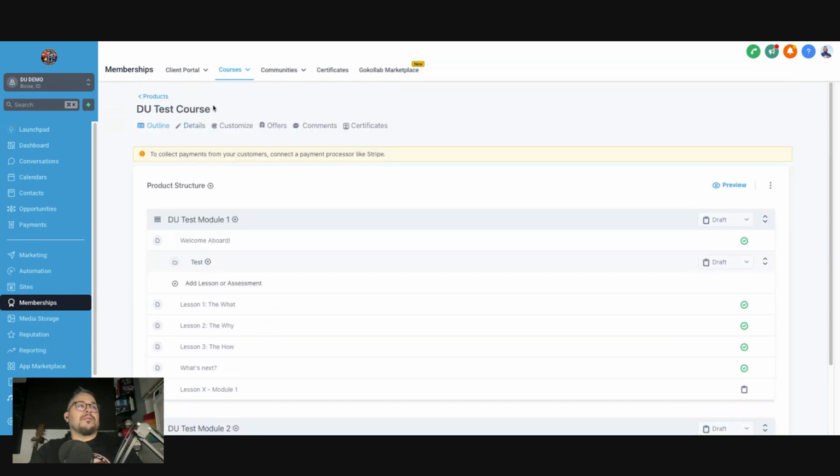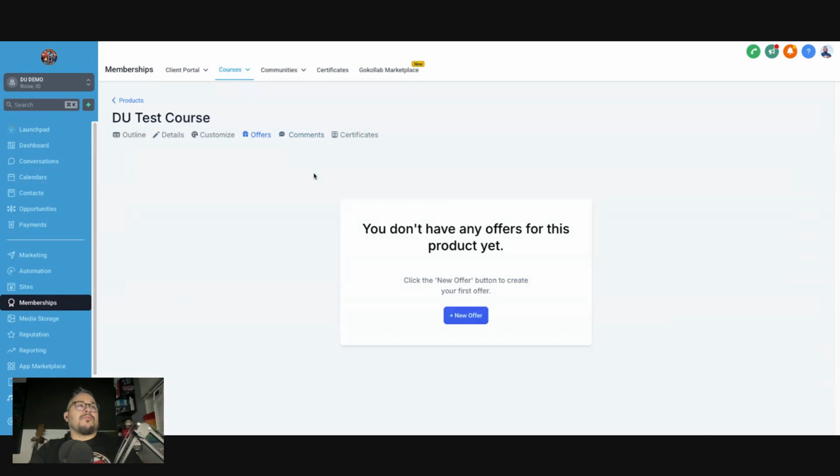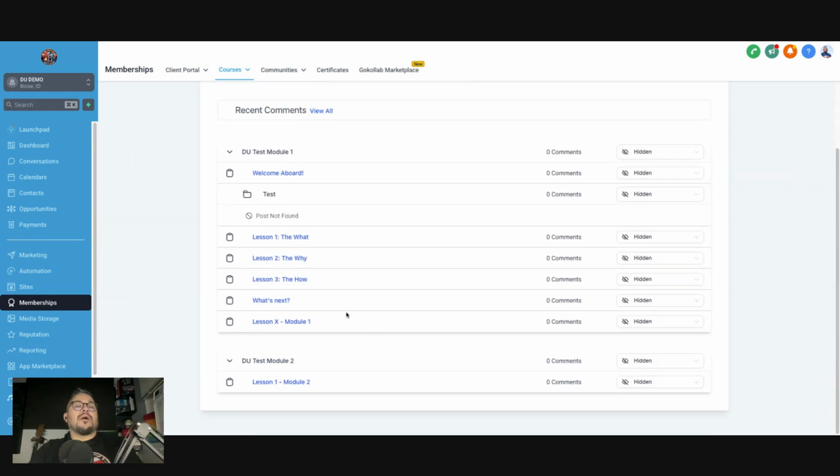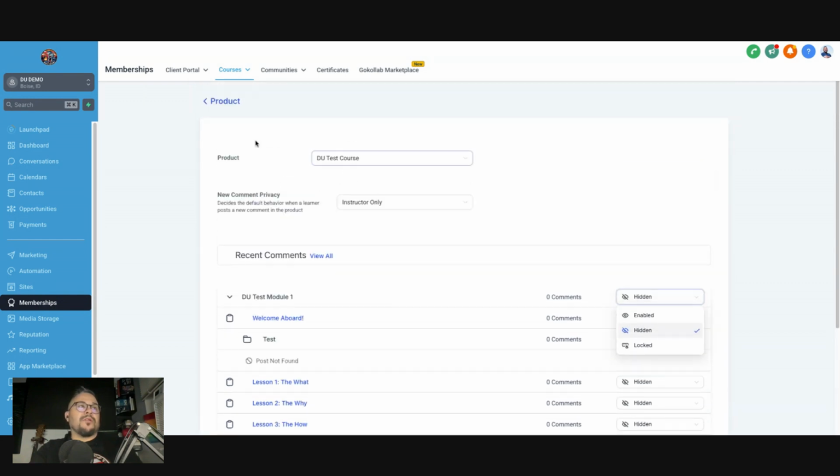And then the customization features that you can put in here. The offer section, I already went over that. The comments, obviously, that's kind of self-explanatory, right? But you can determine how you want people to be able to engage and interact with this. Do you want to allow people to comment on it? Yes or no? It depends on the audience. But you can give that option and hide it or enable it. It just depends on what you want to do.